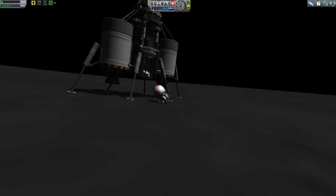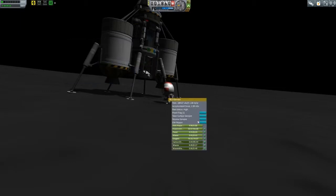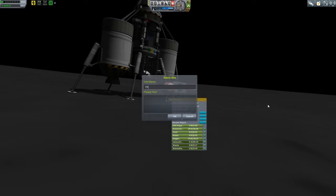Ugh, very graceful landing there, Bill. Surface sample. Darker Midland surface appears to be made up of basaltic rocks. Awesome. Yes, that explains the lunar maria. I guess in this situation it'd be the lunar maria, where impact craters have actually revealed inner lava at one point in the moon's life, mainly millions to billions of years ago, when the moon was still cooling, although it is still cooling. But we're just gonna plant a flag here. Midland's first landing. This is a landmark step for Kerbal Space Program, I think. For Kerbalkind, there we go, yeah.